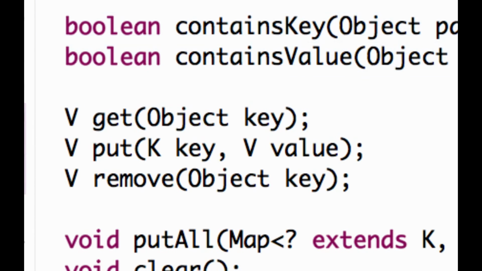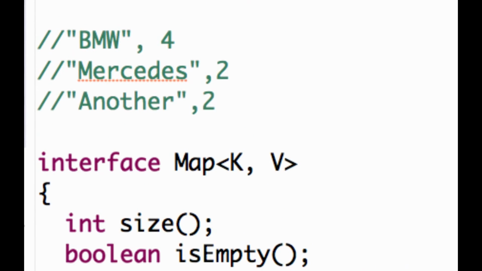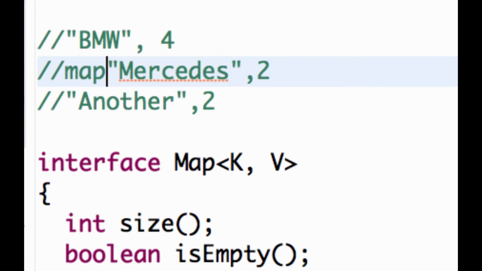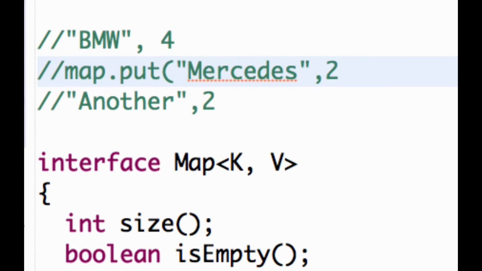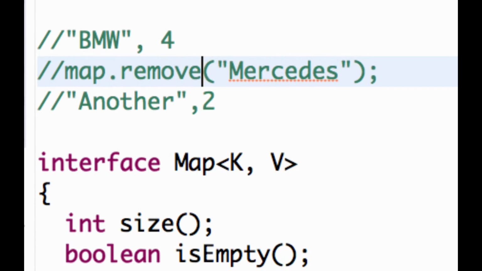So I can say map.put Mercedes comma 2, so this would put a key Mercedes with value 2, or I can say map.remove Mercedes.